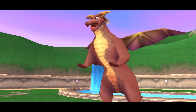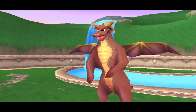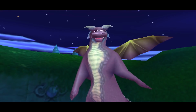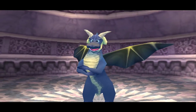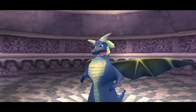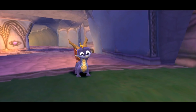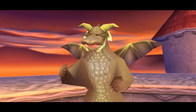Though the PlayStation 1 was powerful for its time, it of course had many limitations. The dragons could only be 256 polygons, which is not a lot to work with. With those 256 polygons, they had to animate movement and show expressions. So, to make use of the polygon limitation, they had the dragons stand on their hind legs so that they can use their arms and emote a lot more, giving more expression without having to add more polygons. Spyro, however, was kept on all fours because it made him look cuter and more like a traditional dragon.